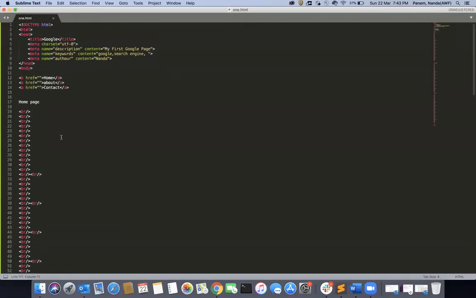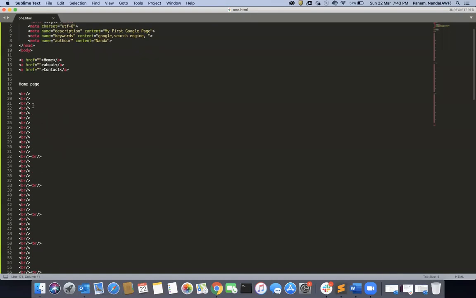So how can I move to the page directly? For that, I am going to use the ID concept. By using this ID, I can uniquely identify an element on a page.